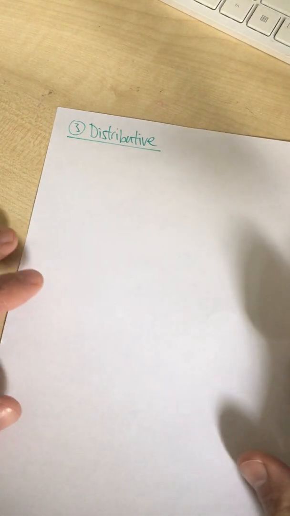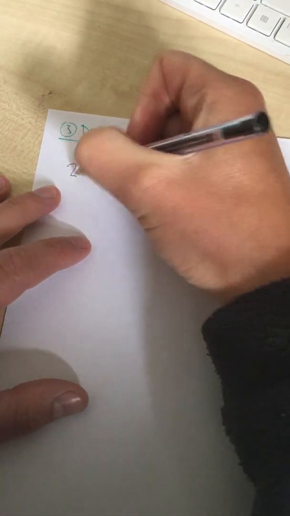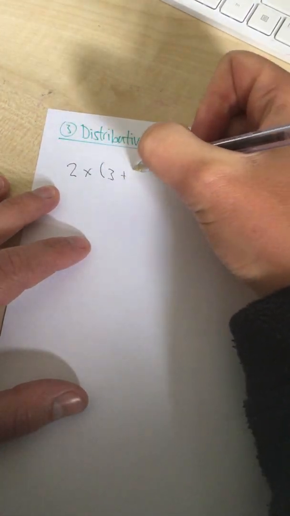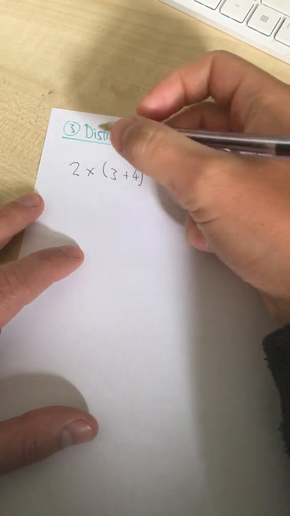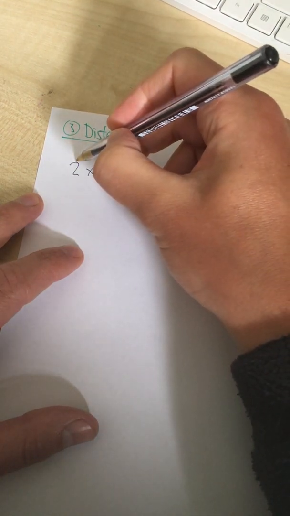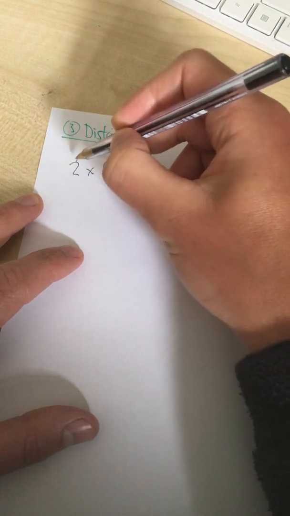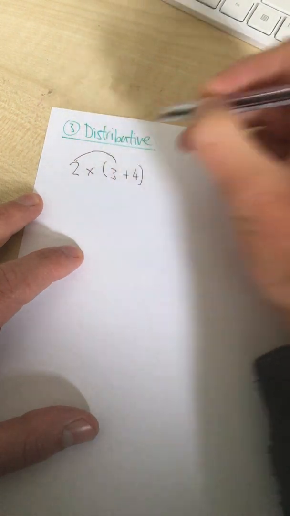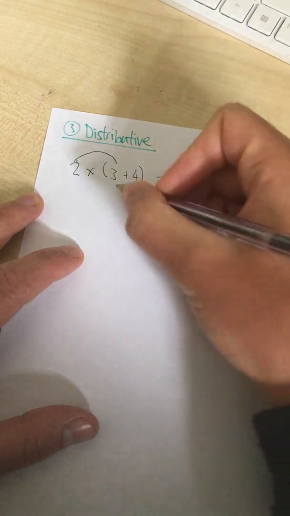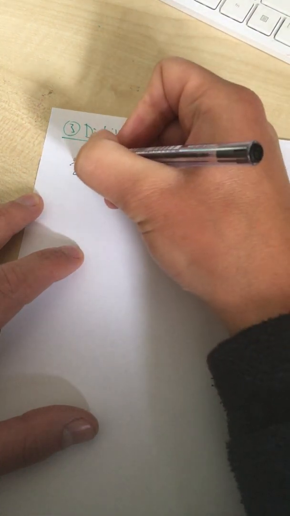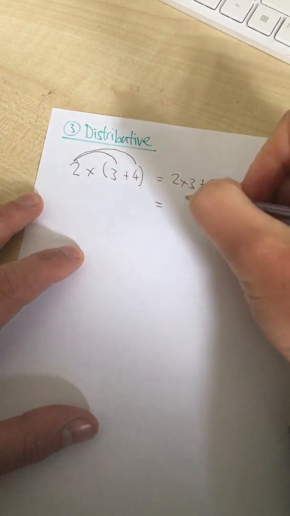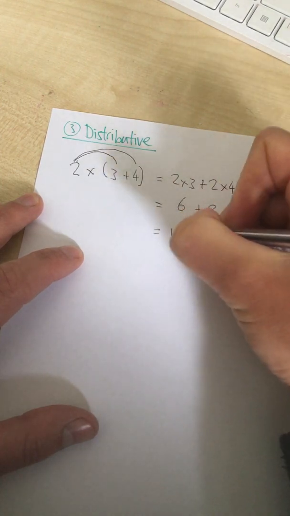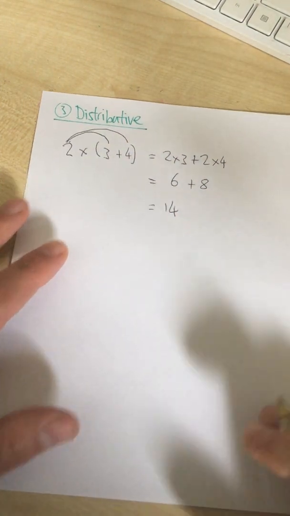The distributive law. Well, we're going straight in with the numbers on this one. 2 multiplied by brackets 3 plus 4. When you distribute something, you send it out, don't you, and you link it with something else. So here, I'm going to distribute this 2 with the 3 and the 2 with the 4. So 2 multiplied by 3. And I'm going to add, because of this here, the 2 multiplied by the 4. This gives me 6 plus 8, which is 14. Now that's what distributing is.